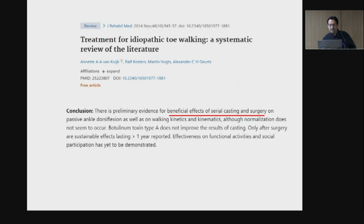As far as treatment is concerned, primarily for idiopathic toe walkers, you wait till age 5. Many of them will settle down. You can start doing serial castings around 3 to 4 years of age if you want. But once you start casting, you must give 2 or 3 plasters, followed by an orthotic. Now, typically, Botox doesn't work so well in the idiopathic group. Mainly, we use it for the cerebral palsy group.